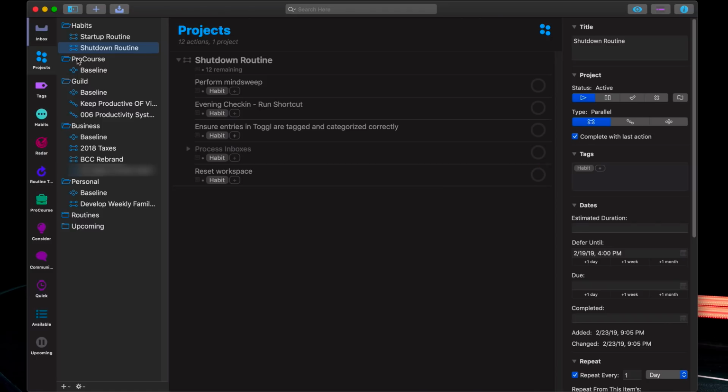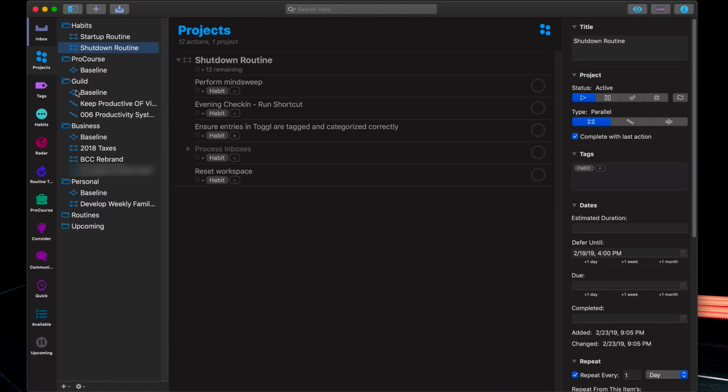Something interesting about the actual areas of responsibility here is these baseline projects. In OmniFocus, there's a couple of different types of projects that you can create. There's a single action list, which is these baselines. There are parallel projects, and there are sequential projects. Parallel projects say every single task in that project is available at the same time. Sequential projects have a definitive endpoint. They start with the first task at the top available, and then as you complete that task, the next task on the list becomes available.